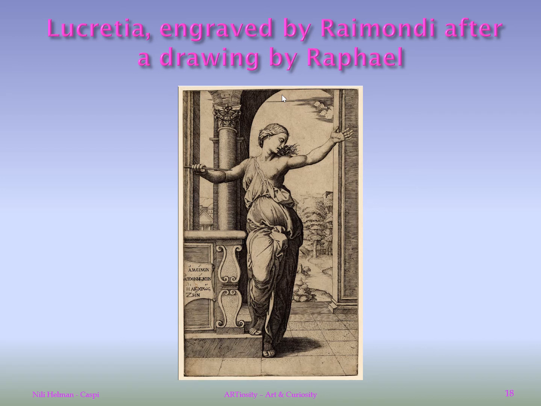There's agony on her face, and there's an imbalance in the way that she's standing, holding her left arm into the air and standing with her right leg on top of this step. So a very dynamic engraving, and of course, since it's an engraving, there's only two colors, just black and white, and even though it has no color, so to speak, we can see the action, the emotion, the sorrow.